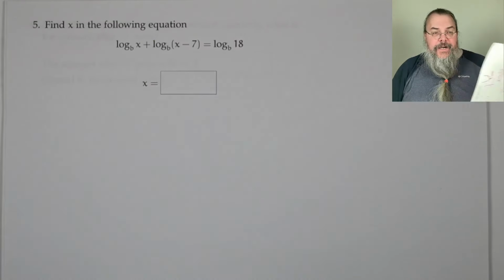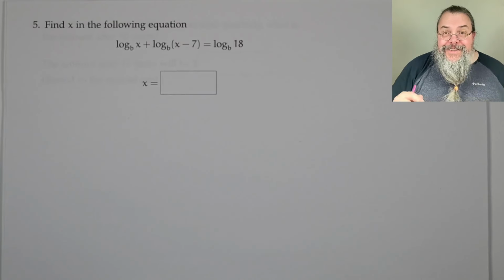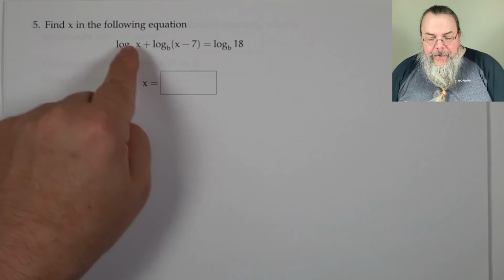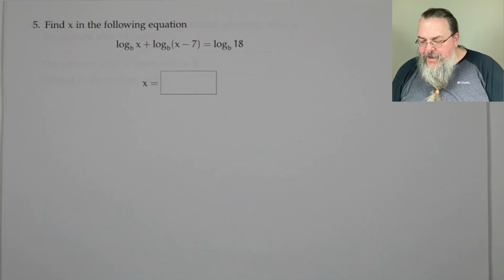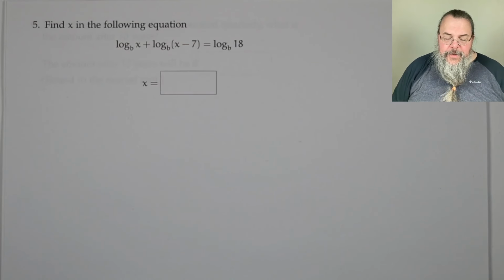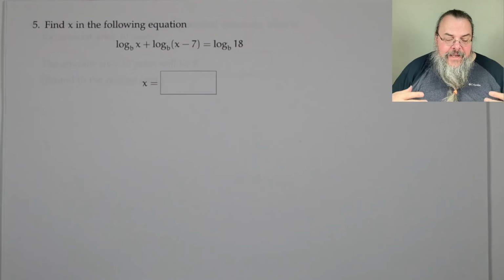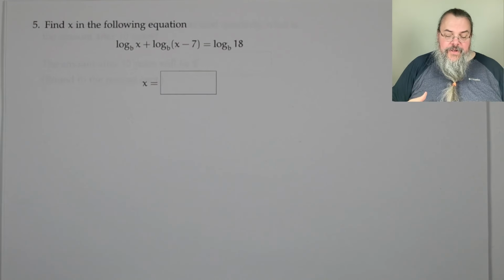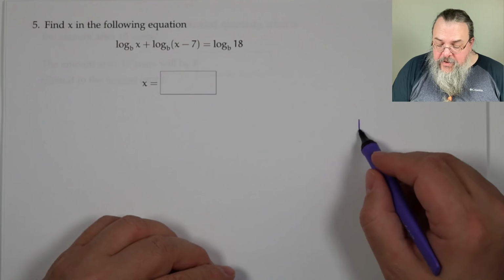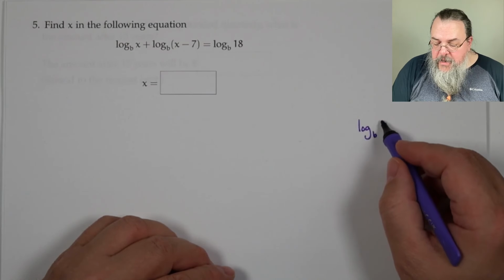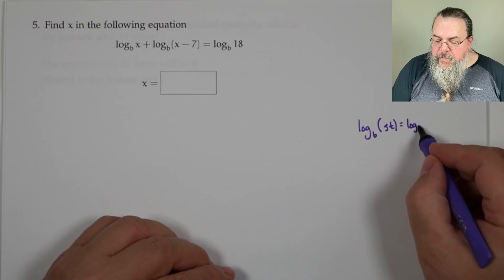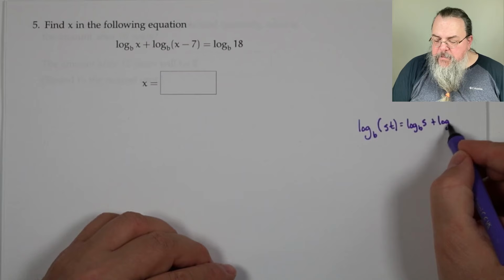And so let's not dwell. We go on to number 5. Find x in the following equation. I found it. Oh, wait, no, that's not what it meant. It means we have to solve for the value of x. And here, what do we see? We see logs. Now, logs have wonderful properties. Quick reminder: one thing is we can say log base b of st is log base b of s plus log base b of t.